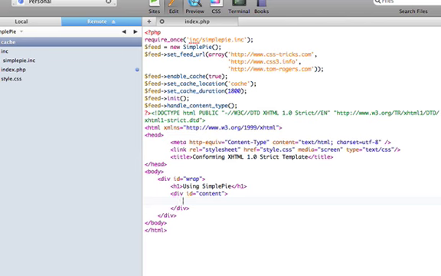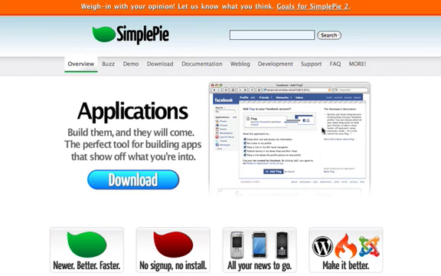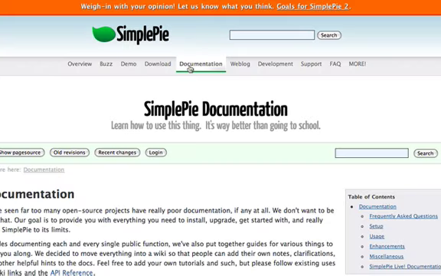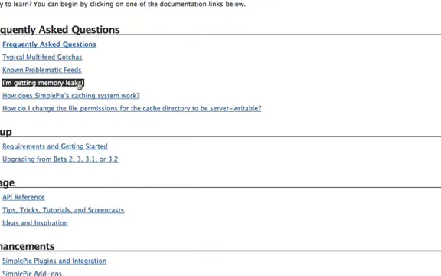There are several functions you can use to actually spit your stuff out, and they're documented on the SimplePie documentation.